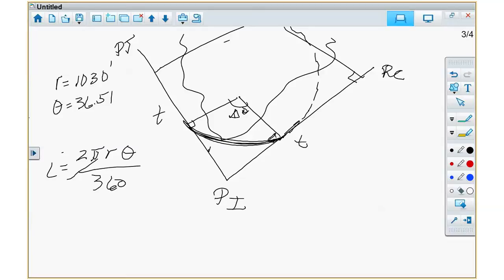Which is wrong also, because in real life, you would never put 36.51 degrees. You would change it to degrees, minutes, and seconds, because the surveyor and civil engineer don't know how to turn that in the theodolite. You don't turn 36.51 degrees. So that right there is really wrong to begin with. But anyway, that's why we did that in trade. Because in real life, you never, ever, ever do anything in terms of decimal degrees. Never. Those were a pain in the butt. They were stupid. They shouldn't even be in trig.